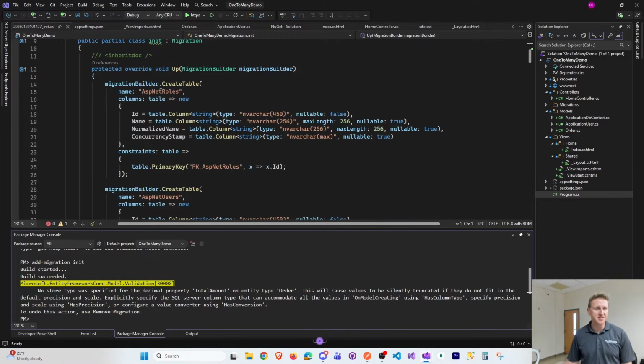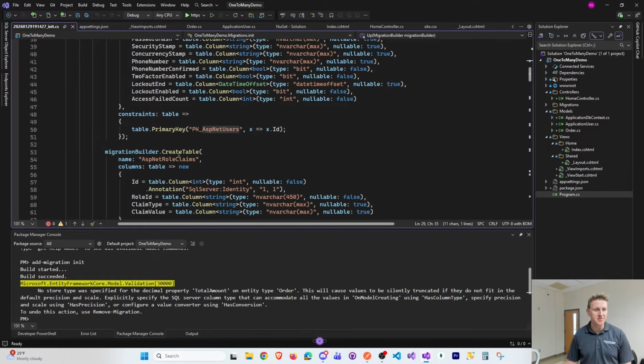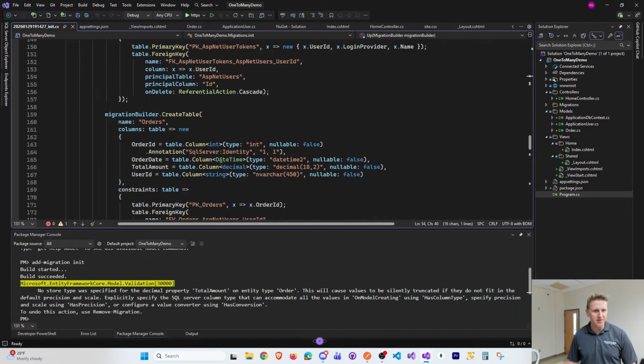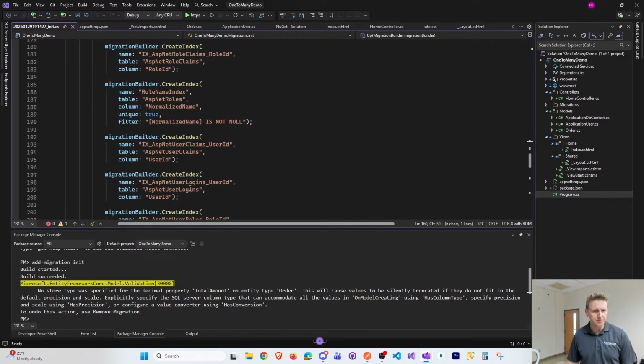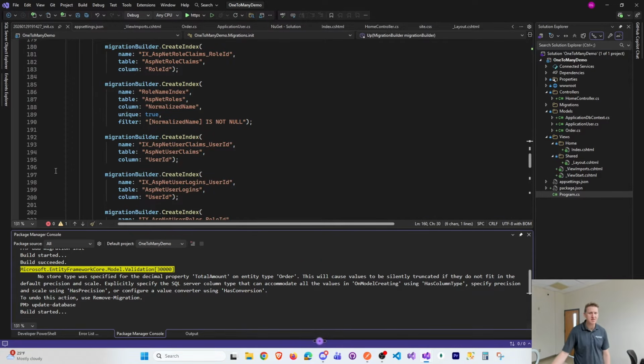But you're going to notice this looks a little bit different. Now I got all these different tables, right? ASP.NET users, claims, and so on and so forth. If I keep scrolling, notice there's a create table orders. There's my orders table. Okay, so to actually run this migration file, use the update database command, and that'll actually create my database, and we can just look at it before we put a user into it.